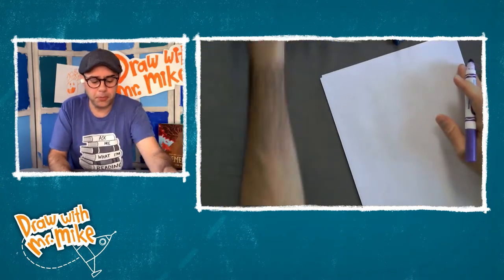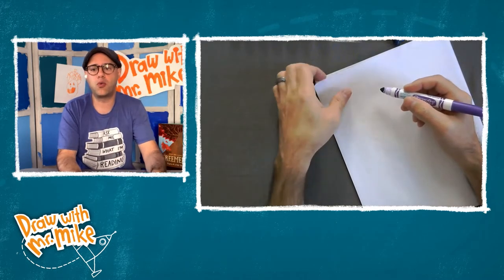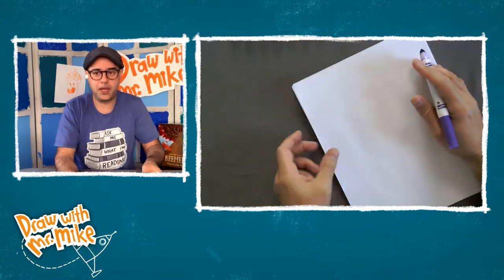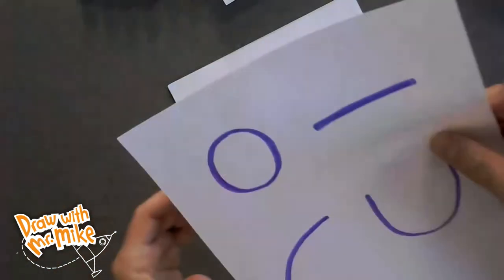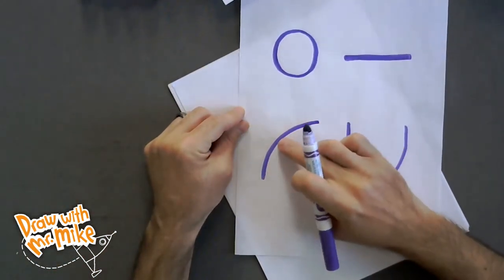I'm just using this marker because it's easy for you to follow along with what I'm doing. You can see it nice and easy because it is a very dark color on a white piece of paper. Okay, so we're going to start off with an arc. And if you remember, an arc, let's see, where's my arc here? An arc is just a curved line. Okay, that's what an arc is.